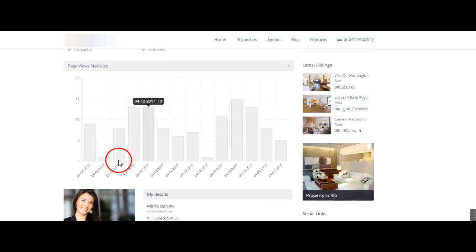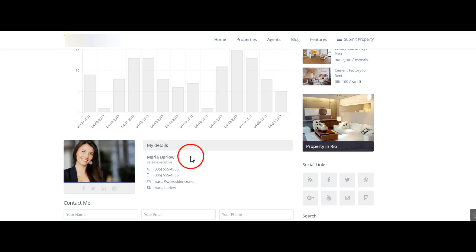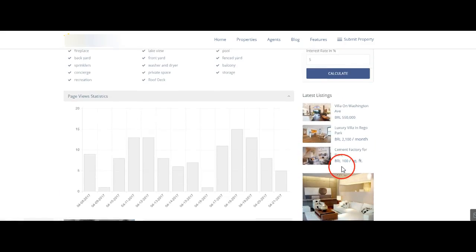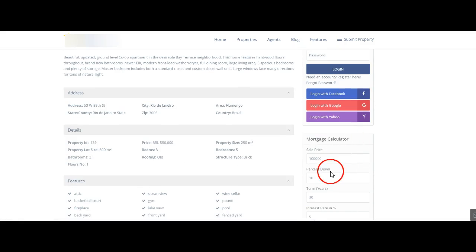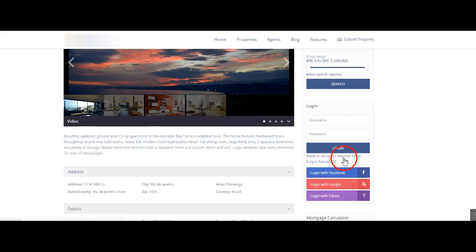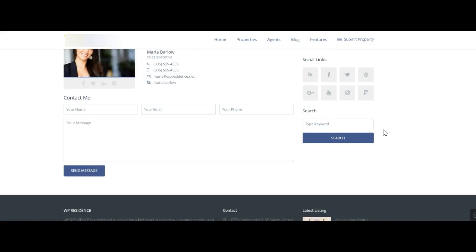Alright, and then all this stuff we can remove. This is not necessary to us. And again, do we want to have the individual agents information? We can have it here, and the social media icons on the side, and a little mortgage calculator. This part over here, the social media login, okay, this is for users to register with us. I don't think we would be having any users registering with us, so we can remove this. Alright, and just have it as agent submission. Alright, whoever is part of this.